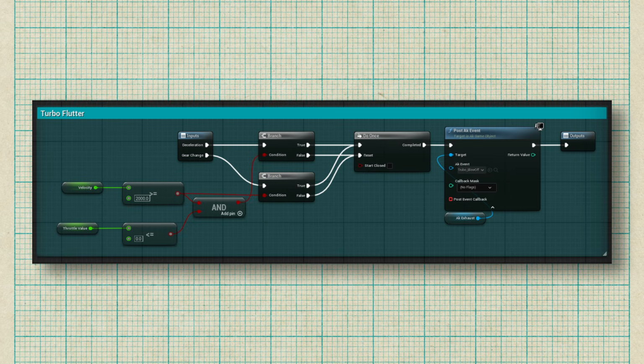For the flutter sound, I'm just taking the gear change and off throttle events to trigger one-shots. There's a lot more that goes into when the sound can be heard in real life, but leveraging it for this purpose gets the point across and it adds more interest to the demo.